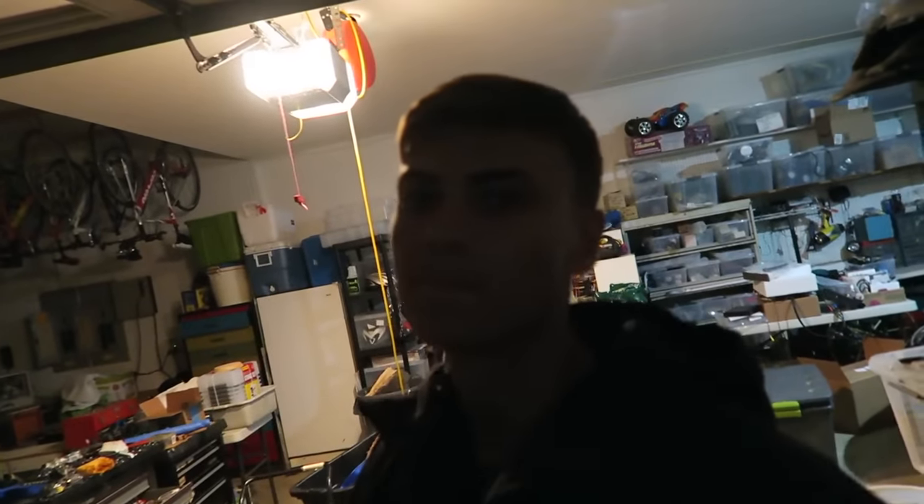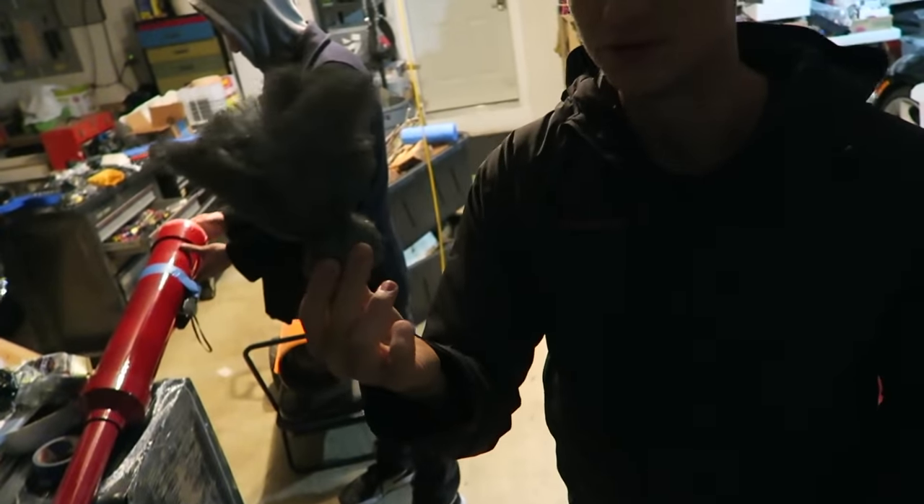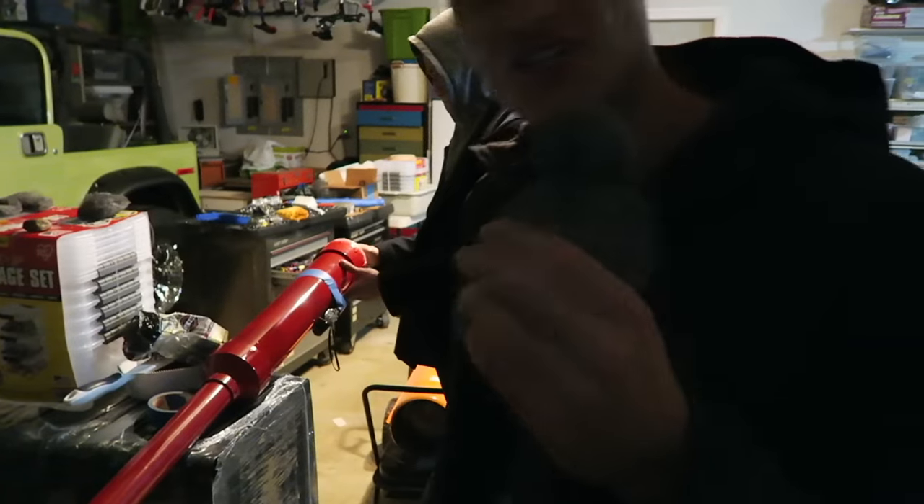We're kind of running out of time, so we've got one more insane thing for you — let's see what Carter's cooking up. We have our cannon, our taser cannon. For the grand finale, you remember the fireball darts we made for the Nerf gun? Well, we used about this much steel wool for those, so I made this huge piece right here — this is all steel wool, like half the pack. Now we're going to shoot this out of the big cannon and it's going to be a giant fireball!